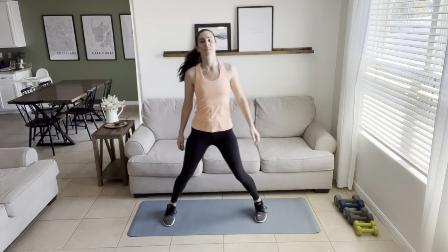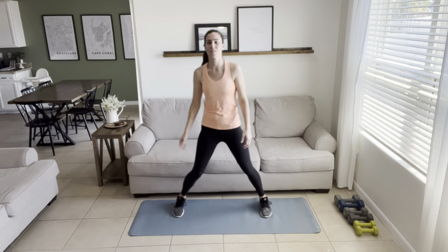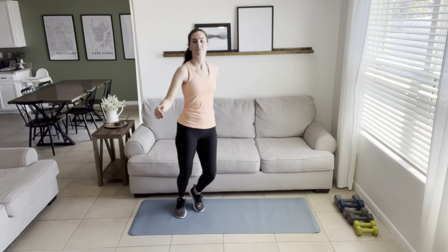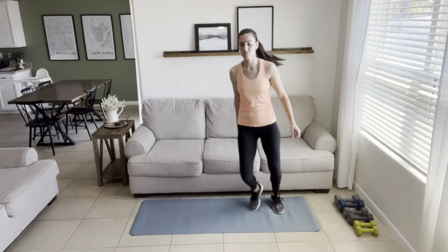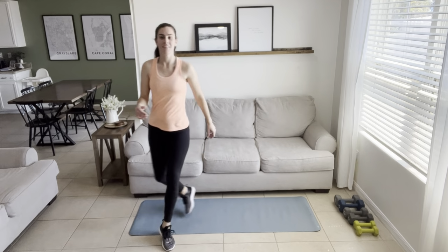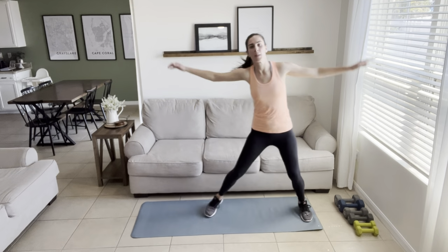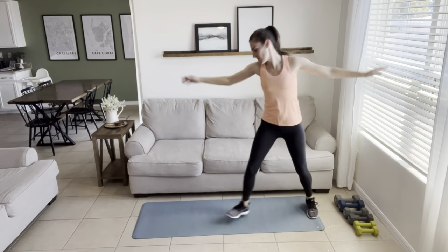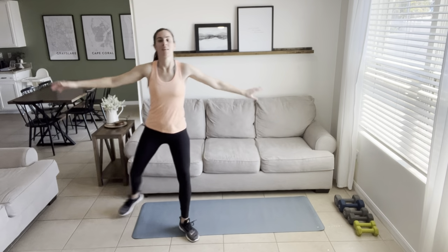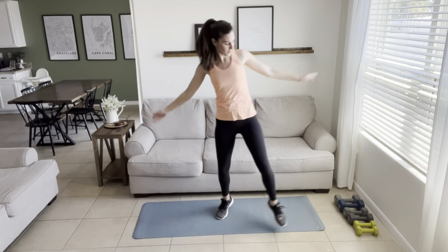So I call this my CSCSC circuit because it goes cardio, single, combo, single, combo. And we follow that pattern 3 times. So it's 15 exercises. Oh, we're doing grapevines now. Step behind, step together, step behind, step together. And then if you want to add the arms in, go for it. But yeah, the intervals are going to be a minute on, 20 seconds in between moves.